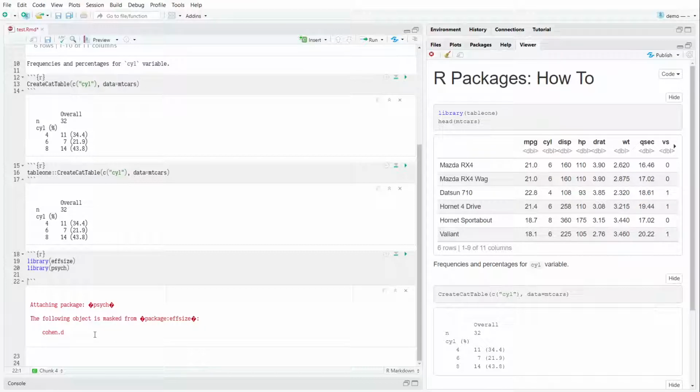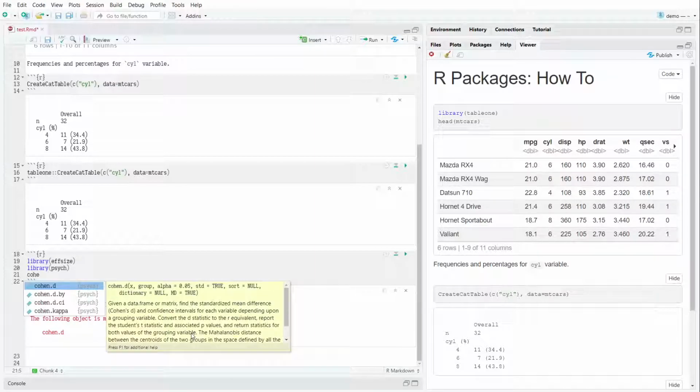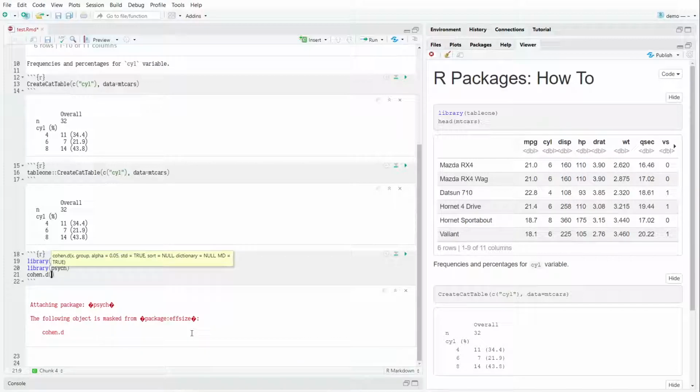Now, the order in which we load the packages is important. The most recent package loaded, in this case psych, takes precedence. So if we just call the cohen.d function, R will run the function defined in the most recently loaded package, defined in psych.